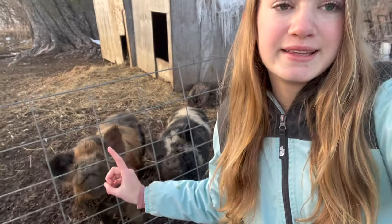Next we have the pigs. Our pigs are Kune Kunes. This orange one's name is Fig, and then the other one is Lola - she's a girl - so we have a girl and a boy, and hopefully we'll be able to have piglets next year. Both of our pigs are so sweet and they're just like dogs. We feed them all of our table scraps. These pigs are really the best pigs we've ever had, and we've had a lot of pigs in our past. We are really excited to have piglets eventually.